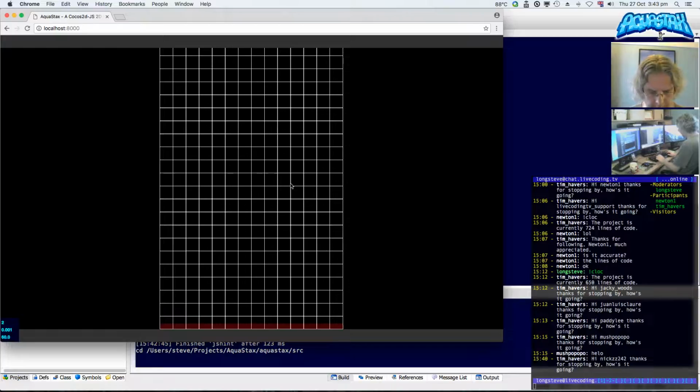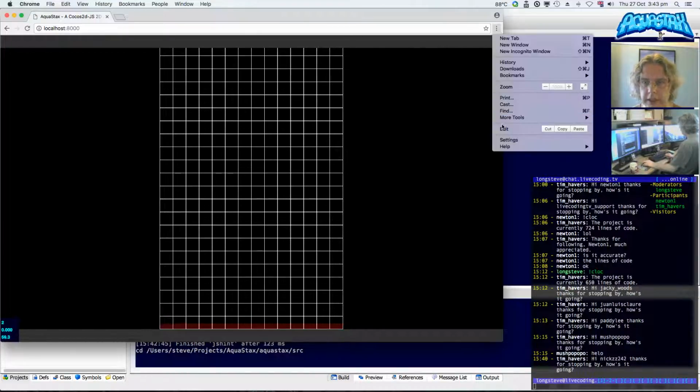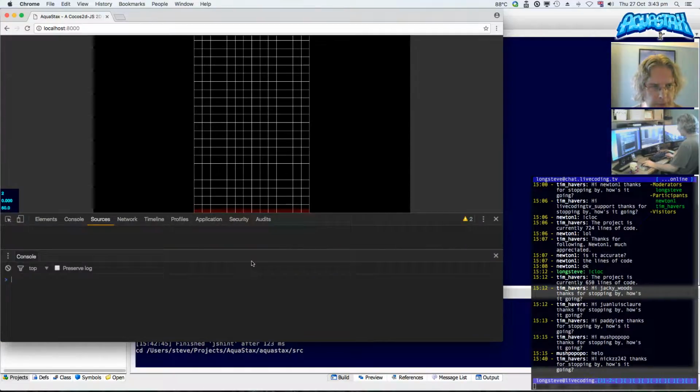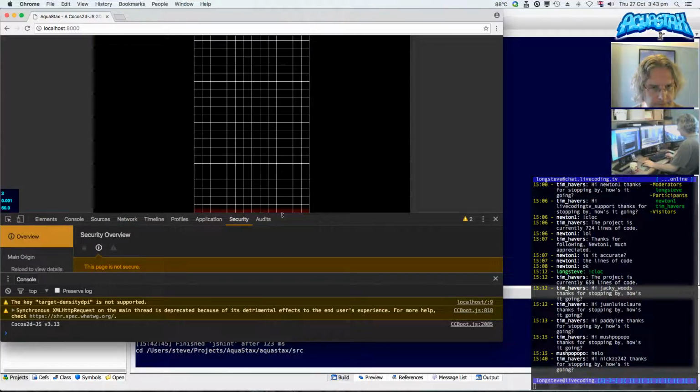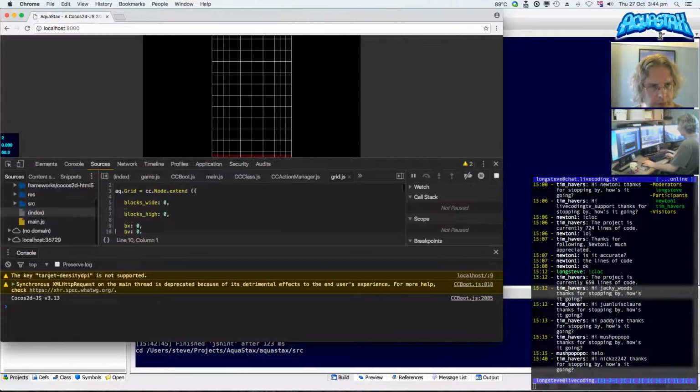Have a look at the debug and see what it's doing. Depending on where you click, it doesn't bring up the developer tools in Chrome. Must be the keys are being grabbed by something, probably the canvas. What sources.